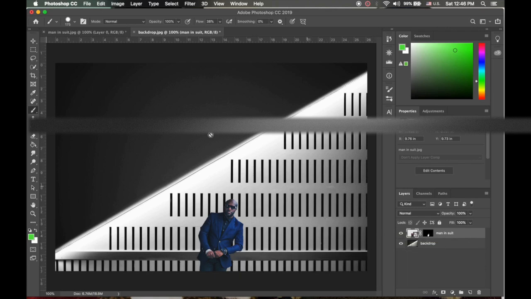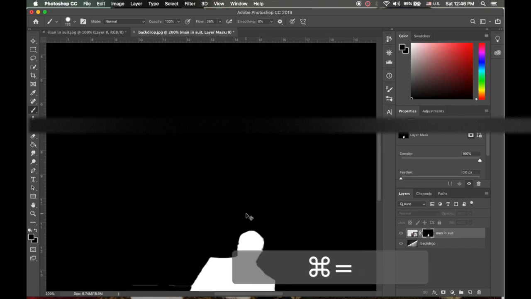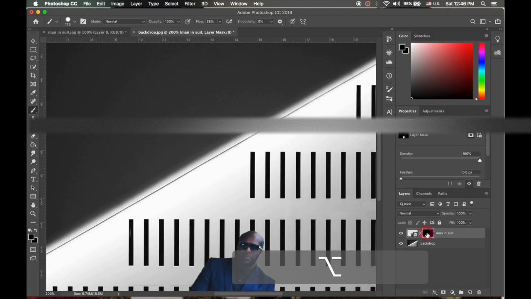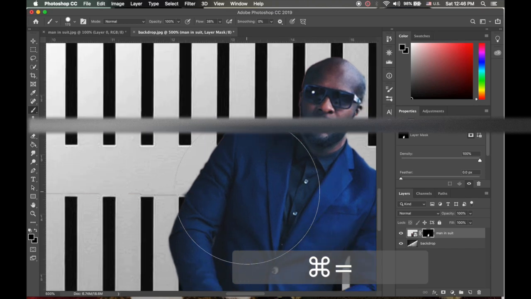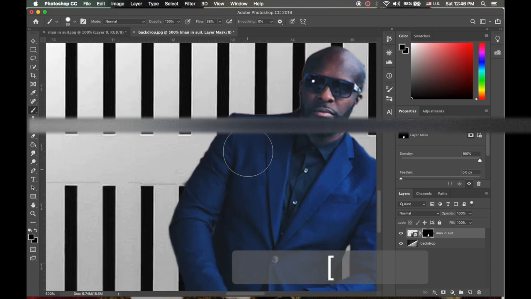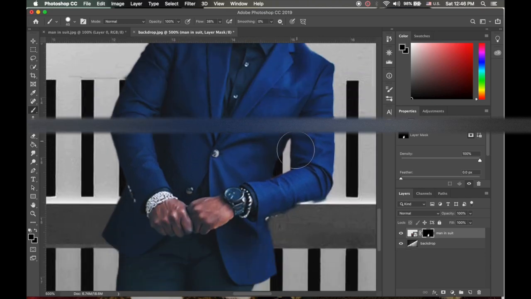If I want to see this entire image in black and white, what I can do is hold Option and then click on the thumbnail. That'll show me basically an enlarged version of the mask. I'm going to Option click to take me out of that just to show you. Sometimes when you have the color image, it's hard to see exactly where your selection might be off. But I can already see there's a small subtle halo around him, right on the right side. And remember, this arm looked a little bit funny here. So I can Option click on that thumbnail.